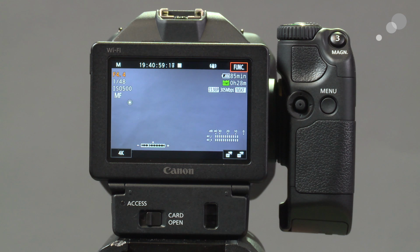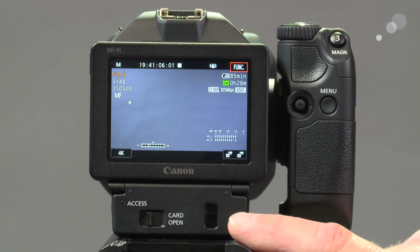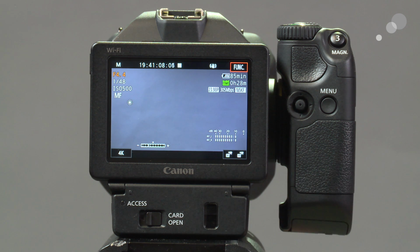In order to show you the functionality on this camera, I'm going to do some close-ups and take you for a quick tour around the camera. The back of this camera is meant to be the main control area where you set different settings for the camera. At the bottom here on this door, you open it up. This is where a CFast card is located to record your 4K, and there is an SD card slot for HD and for stills.